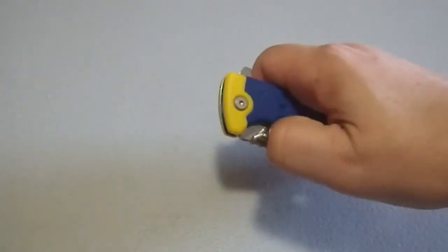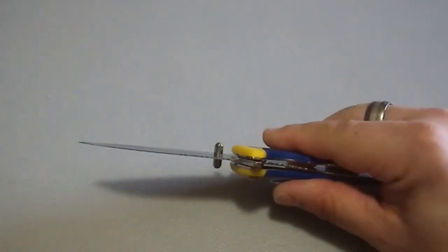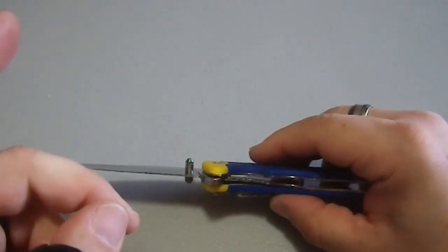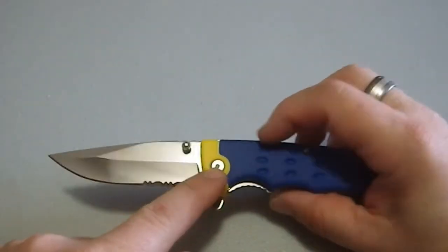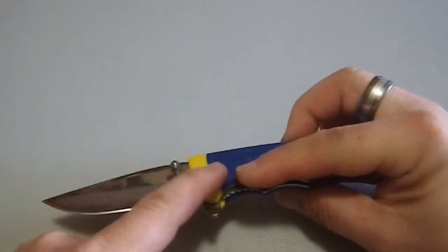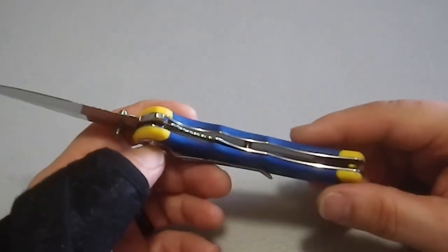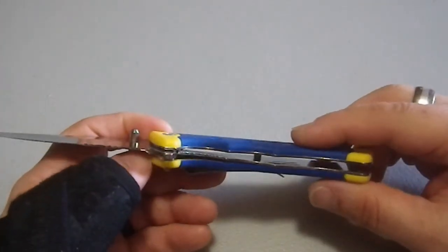So let's see if I can do it at this angle. Yes, I can. But to get that loose enough to work, I had to loosen up the pivot enough to knock the blade off of true center. So now it's definitely going to one side. And this pivot has to be held on both sides if you're doing it. So I had to use star drive on both sides, and actually since I was upstairs and didn't want to go downstairs in my shop and have to hold this in the vise, I actually asked my wife to hold it so I could get a tool on either side and loosen it up enough to have that happen.